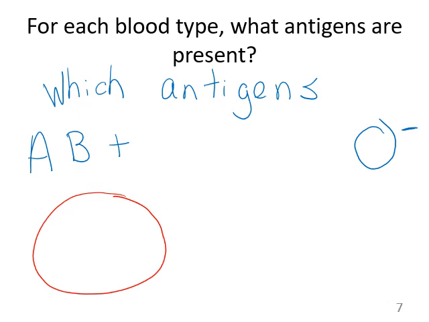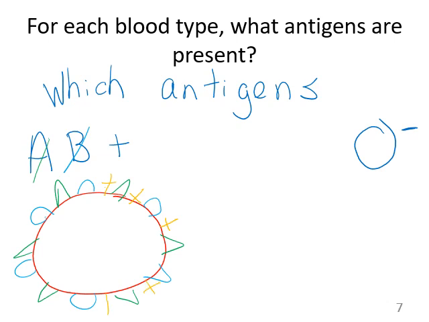So in this person's blood type, there are A's, so I know they've got the green triangles. In this person's blood type, there are B's, so I know they have the blue arches. And in this person's blood type, there's a positive, which means they have the D antigen. This is a fancy cell. All right. Now let's go over here to this guy.